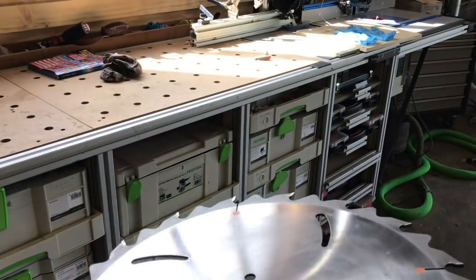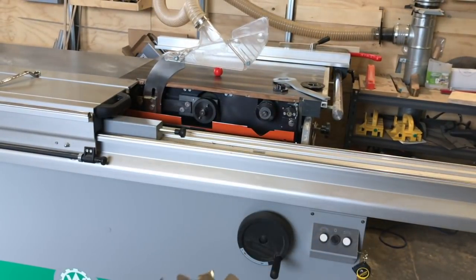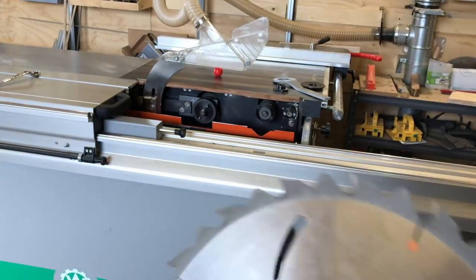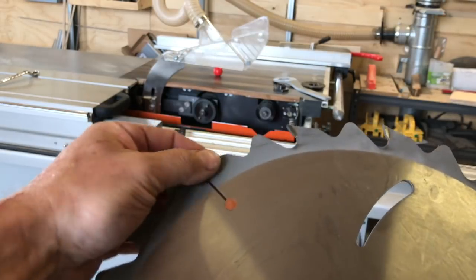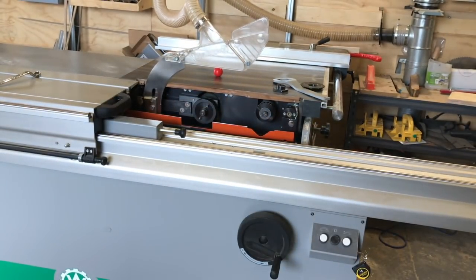So I've just given that a quick wipe, and you can see, let's try and get the light, the difference, all that build-up's gone. Really good, just a pound for the spray. I didn't use much, and you can just see how much cleaner it is, even though I didn't go through each tip, it's cleaned all of that.